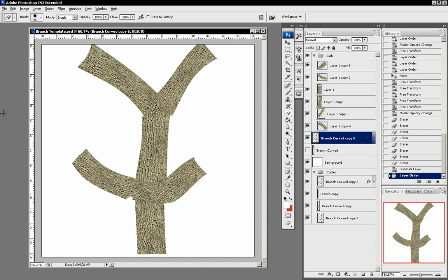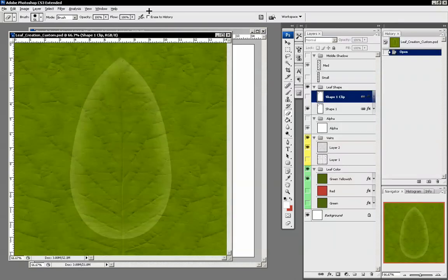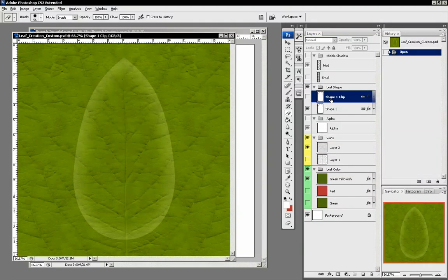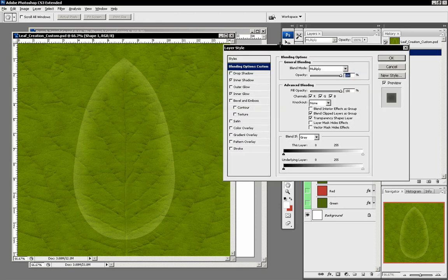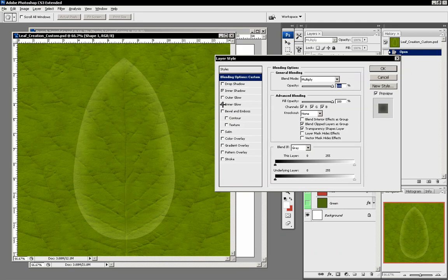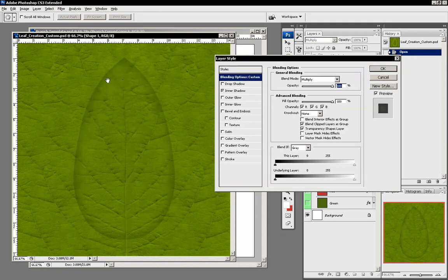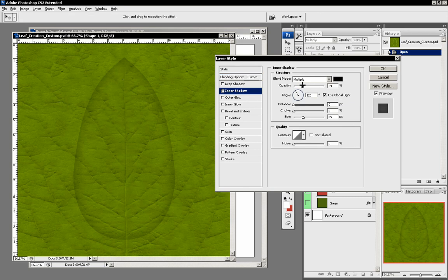And I'm going to open up our leaf image. And I'm going to go into our layer style for our leaf shape. And I'm going to turn off that glow and just have that inner shadow, adjust the opacity a little, turn on the drop shadow, change our distance, match our opacity 20%, and increase our size. And that way we have a really nice blend around the edge.